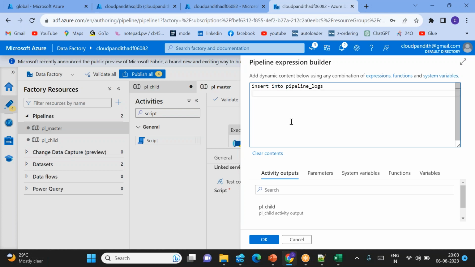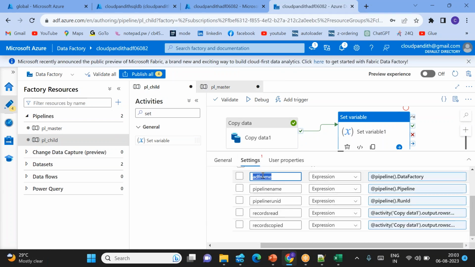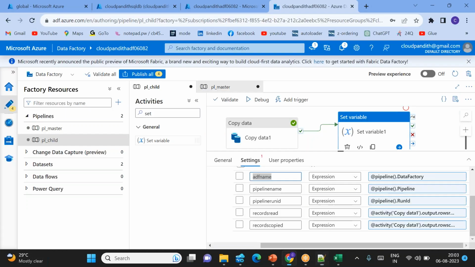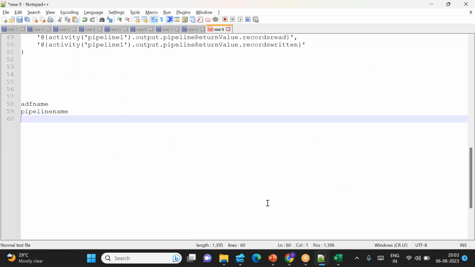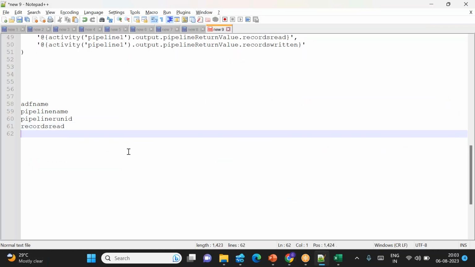What all details do we have in this table? We need to capture all the values, right? So first is ADF name. Next is pipeline name, run ID, records read, records written, right? So we will see what pipeline parameter names we have given. These names are very important. You can save all of them down here. I request all of you to keep them here because it will be helpful for you to form these things, because we need these names in order to access these values in the script activity.